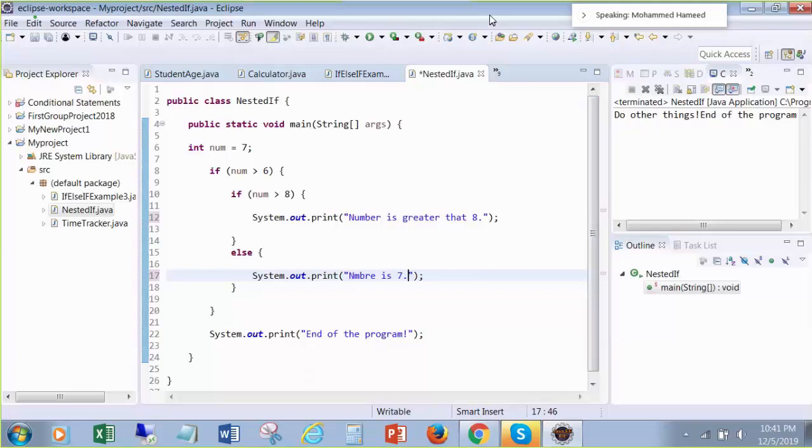If 7 is greater than 6, then it will go inside. Yes. And then it will check the condition, and then it will print number is greater than 8. Else, it will go to the next bracket, and then it will print number is 7.